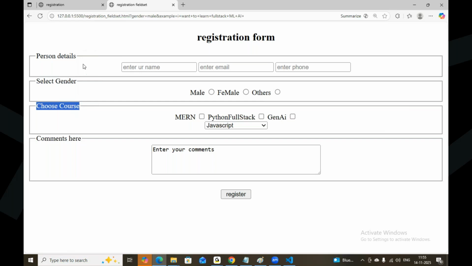The purpose of this box is person details. The purpose of this box is gender. The purpose of this box is choose course. The purpose of this box is comments. So a field set is the section of the form and a legend is the title of that box. Right. Yes.